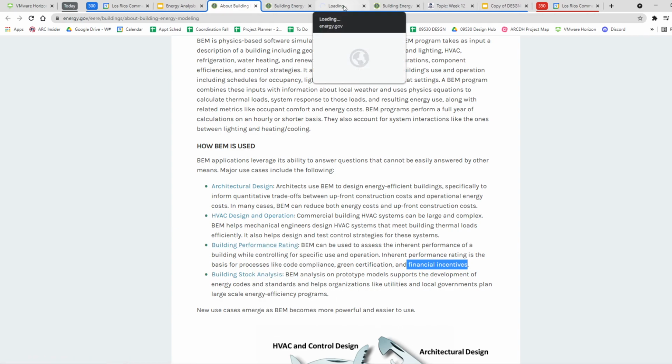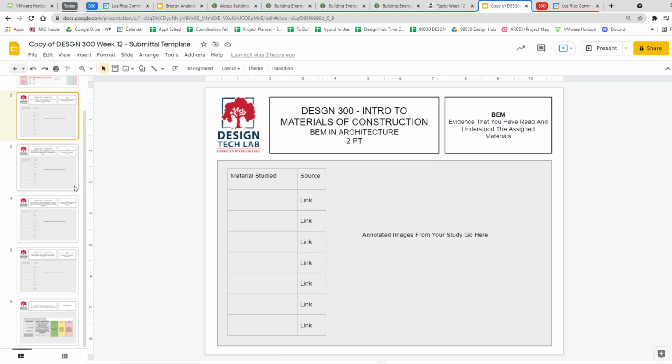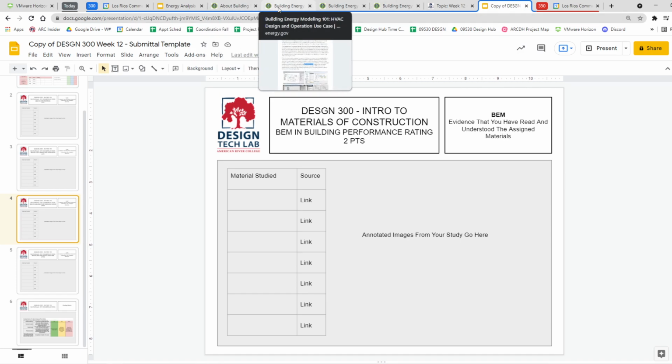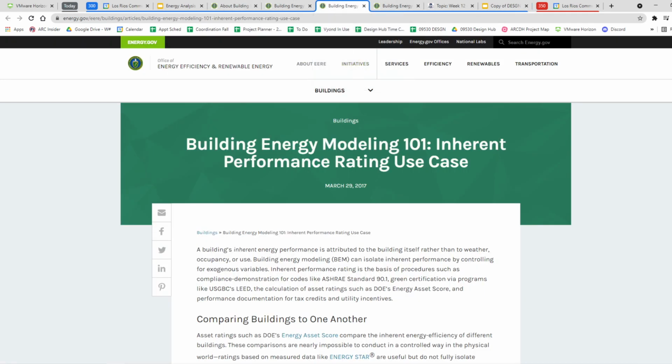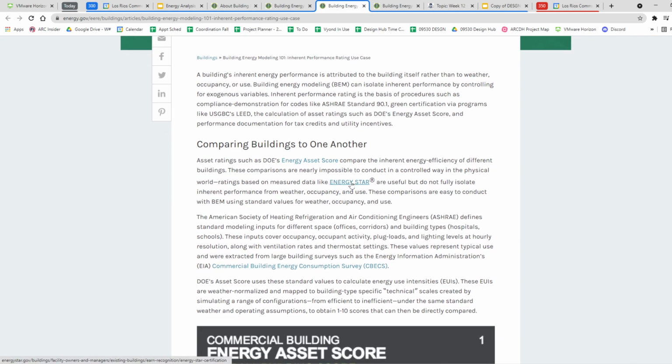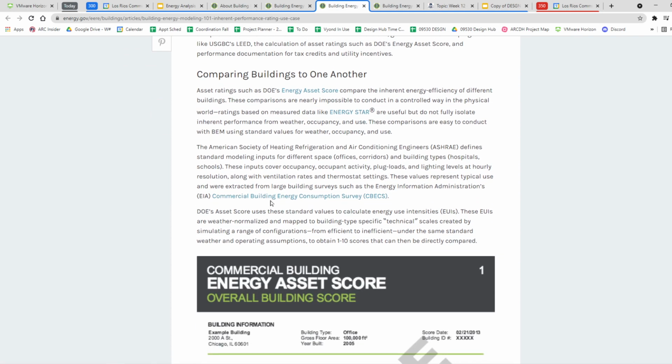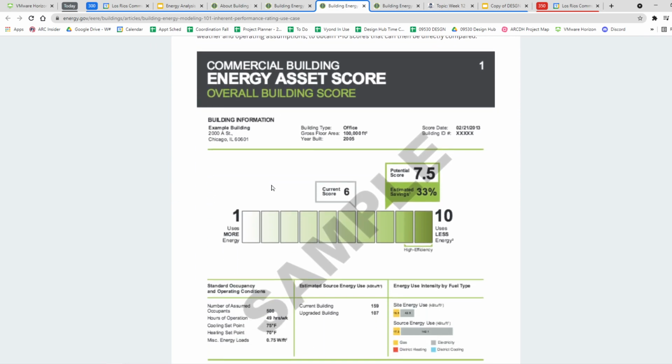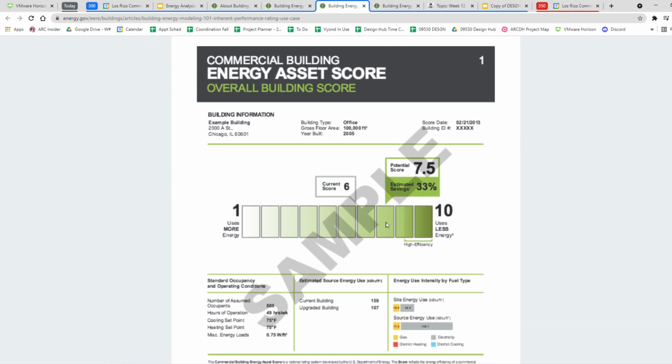So this is where you're going to go for each page. That last one we just did was HVAC. Now we're on performance rating. Comparing buildings, energy asset score, Energy Star, commercial building energy consumption survey. That's something that gets done. You want to be more up here as an example, right?